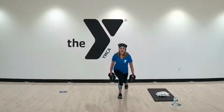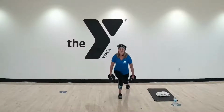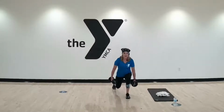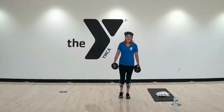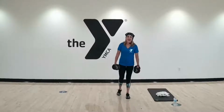Think about that breathing. Think about pushing through the heel of that front foot, making sure when you're stepping back that you're stepping back to the ball. You have 4 more. Good. And one more. Let's change legs. Same thing, watching that your foot does not turn out like this when you step back. Good. You have 4 more. You should feel warm now. Here's 2. And last one.